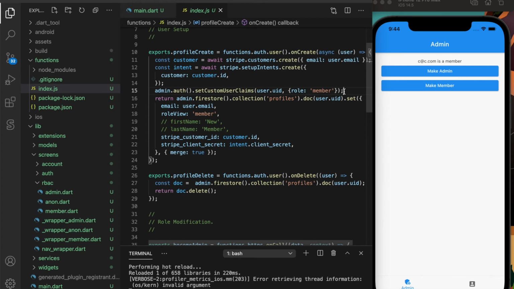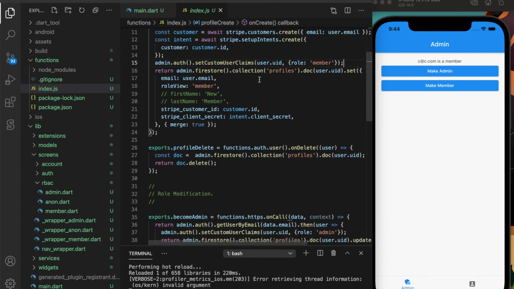And for the purpose of this video, we're setting custom claims right here. So by default, a user signs up, they are given the role member. Very important. For the sake of ease, I don't know whether I'll keep this going forward, but to make things easy, I'm also creating a profile doc with the same ID as the user. And just for the sake of a view, I've put a field in here, the role of view of member.